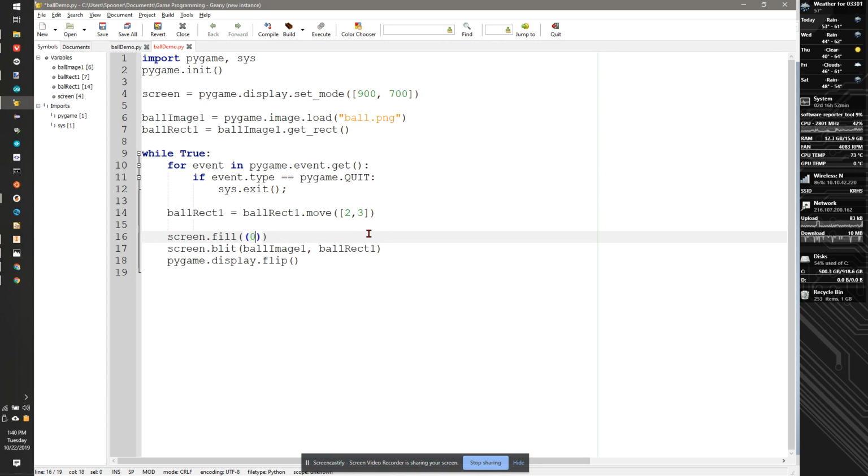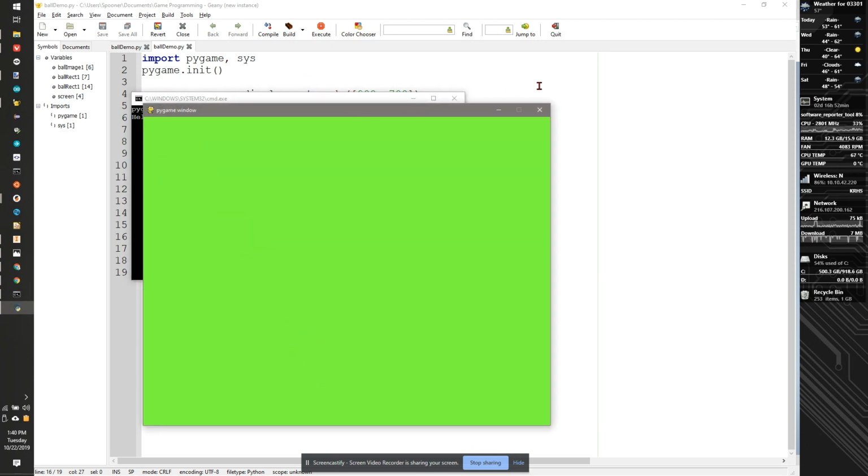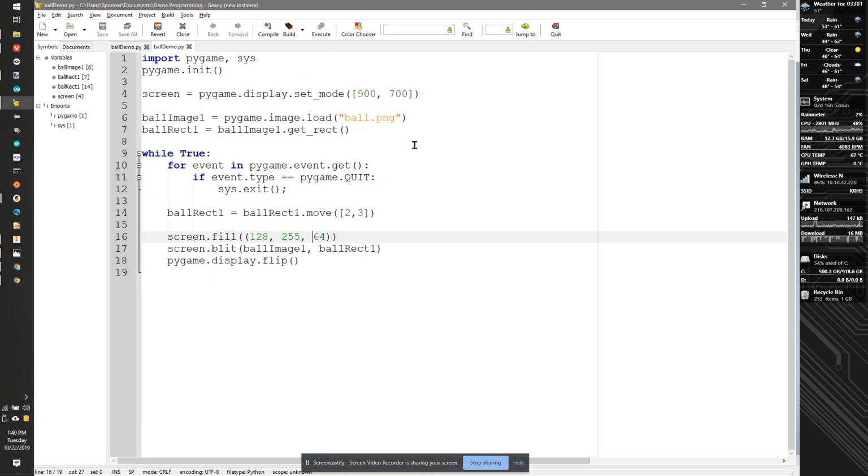So if I do 0, 128, 255, 64, we're going to get something that's fairly green. It's a bright, almost yellow green, because lots of green, lots of red, and just a little bit of blue.